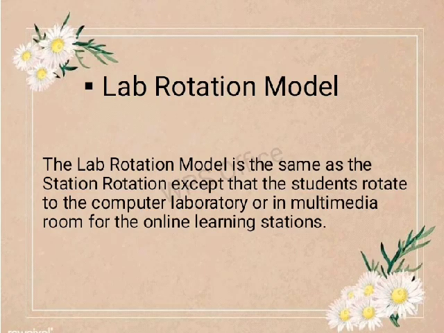So this is the second submodel of rotation model. So what is lab rotation model? The lab rotation model is the same as the station rotation except that the students rotate to the computer laboratory or multimedia room for the online learning station. This approach may be used for older students who are more responsible and those with longer class schedules because the physical rotation may take longer time.